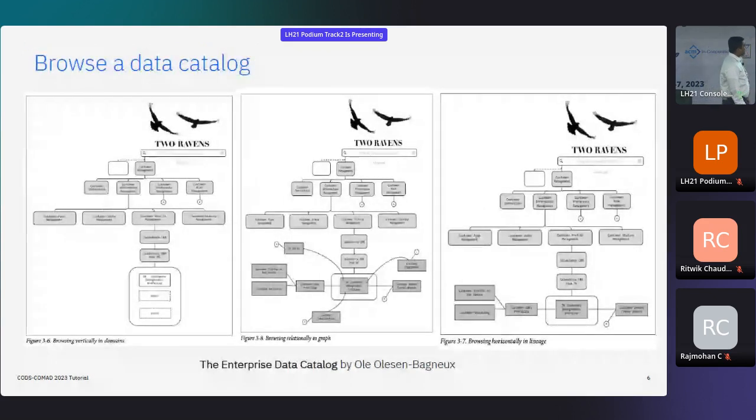Now let's start with browse. This looks similar to Netflix or any of your streaming platforms, but how do you discover content in this? Instead of clicking on some movie or some data set, you start with a category.